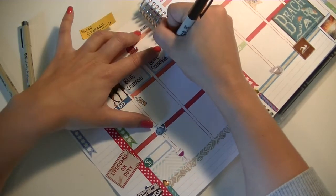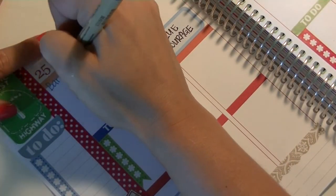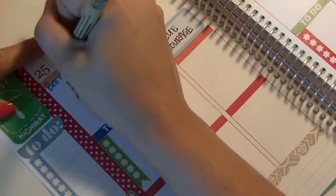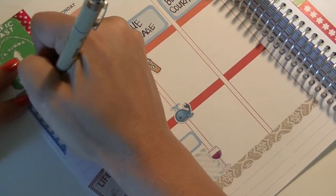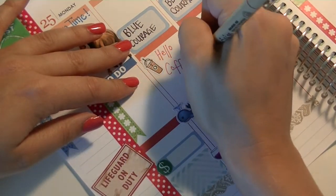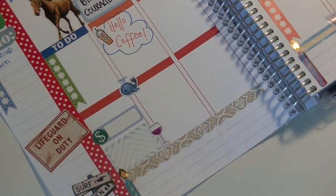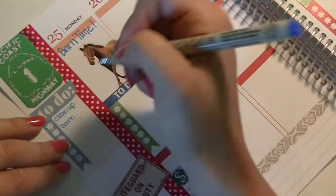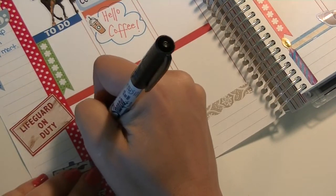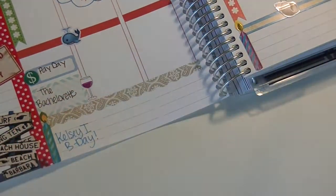I need to spend some time with my planner, but I'm getting back into it. Monday is going to be my barn time and I'm using a blue Micron pen, doing basic lettering and just making sure it's bold enough for me to see. On my to-do list I only have a couple of things this week. My big headache was the wedding planning — but it's over and I'm so happy. I'm so happy to be married and excited to continue our lives together; we've been together a long time so nothing has really changed except it's official, which is exciting. I'm not wearing my ring while filming because I had to turn it in to the jeweler to get the two rings fused together.